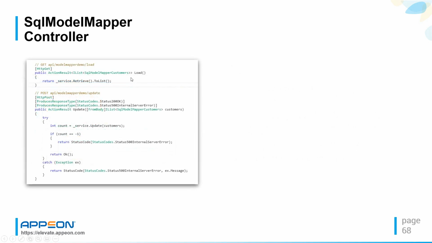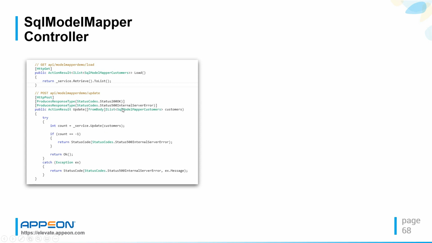So here are my load and update methods. Because my return argument from my service is a little bit different, this is going to be a little bit different as well. Actually, this is essentially the same as what I had for my load method in my .NET data store approach, because I did return just a list of the POCO object there. But the way I get it back out of the service is a little bit different. Also, here's my update method, and this one actually isn't really any different, except for the argument here.